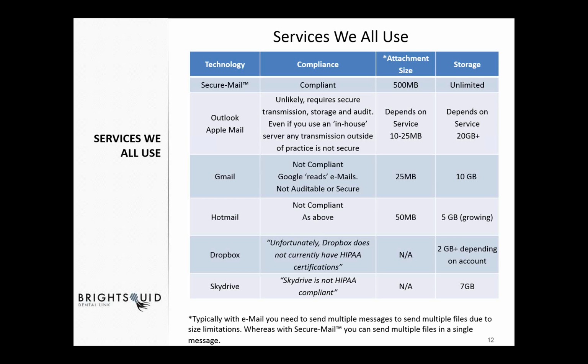Typically because they bounce around, just like I was explaining earlier. The second thing, and this is more of a convenience aspect of it, is a lot of the files that we saw being transmitted when we were doing our research can be very large files. It can be anything from high-res images taken with your digital cameras, or right up to a cone beam CT scan. And many times, whether it be the lab or the specialist, those files would bounce.